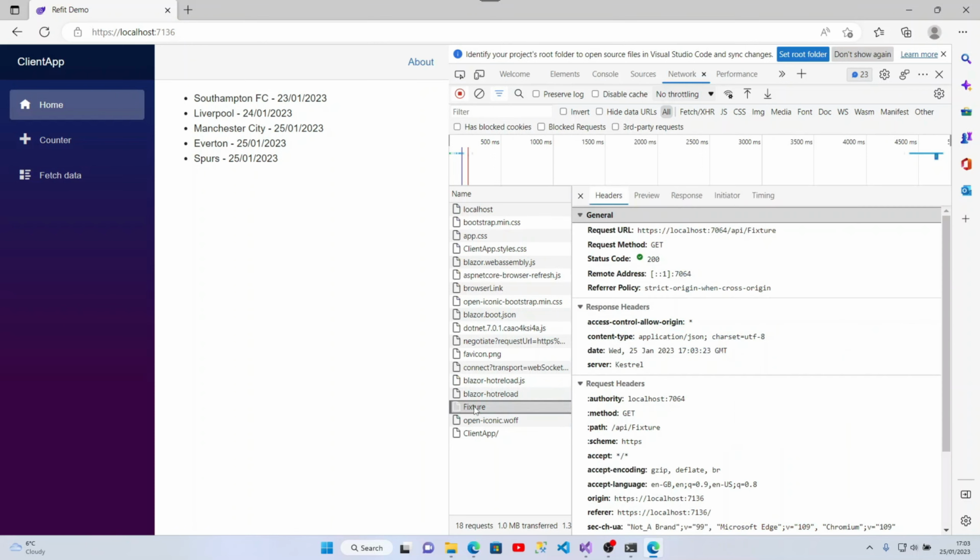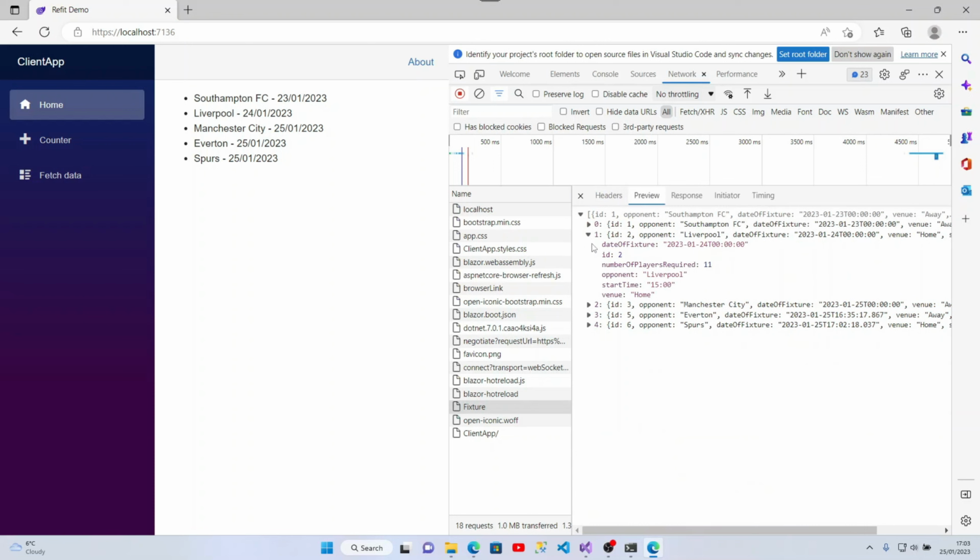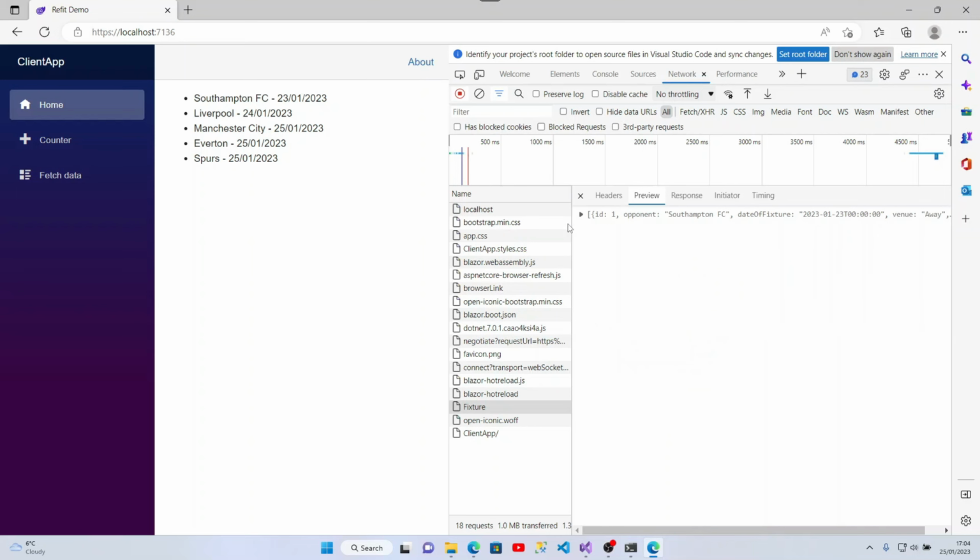And this call here is where Refit is doing its magic and wiring up all that HttpClient in the background and making a call to our external resource for a get. And here's the data coming back, which is exactly the same as what we've just seen in Swagger, including our new fixture, which is Spurs. So all that's good. Let's stop the application.